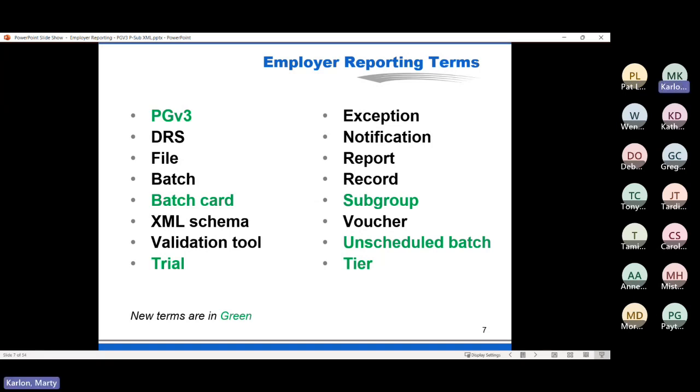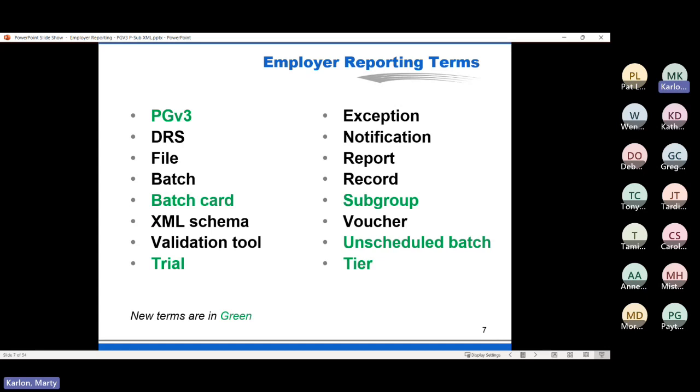Since there are many, many terms associated with the DRS, we've got a few here on this slide. We're going to talk about the green ones, which are the new ones. There is a full glossary on that link page that I put in the chat along with the slides. There's a training glossary for these and other terms associated with the DRS that you can download. First off, with the green one, PGV3, that's shorthand for Pension Gold version 3. And that's the way internally we've been referring to this project for years now. So we're going to say it to you over the phone almost without thinking. So we just want you to know when we're talking about PGV3, we're talking about the project.